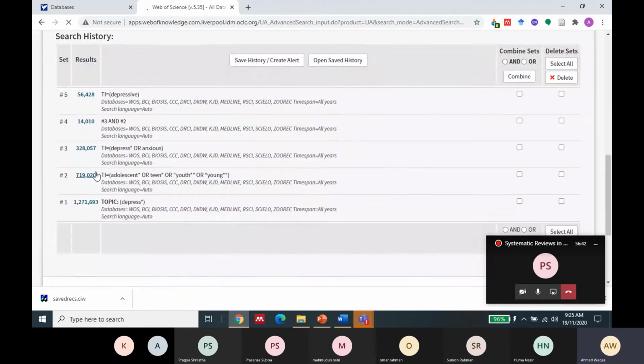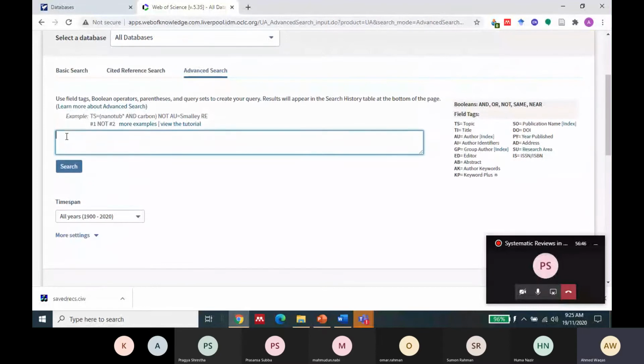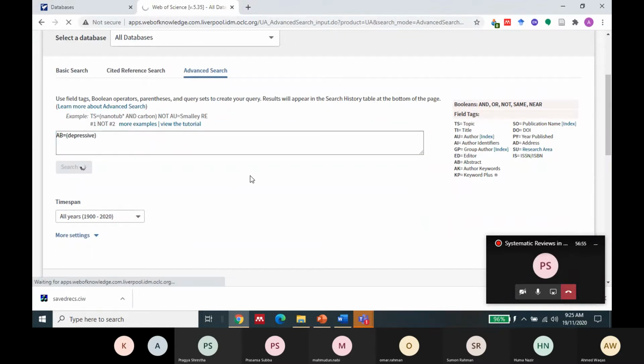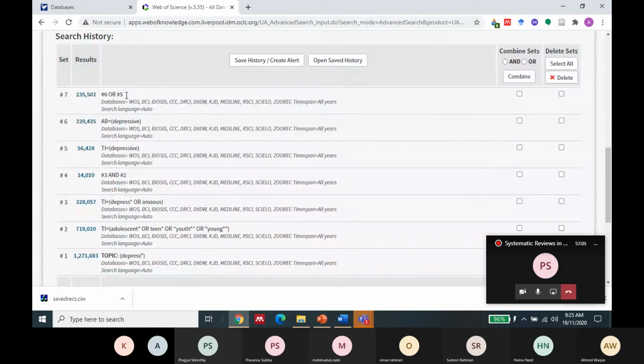So I would first have to search the depressive term in the title. Then I search it in abstract. And then you click on these and combine the sets using OR, like this.